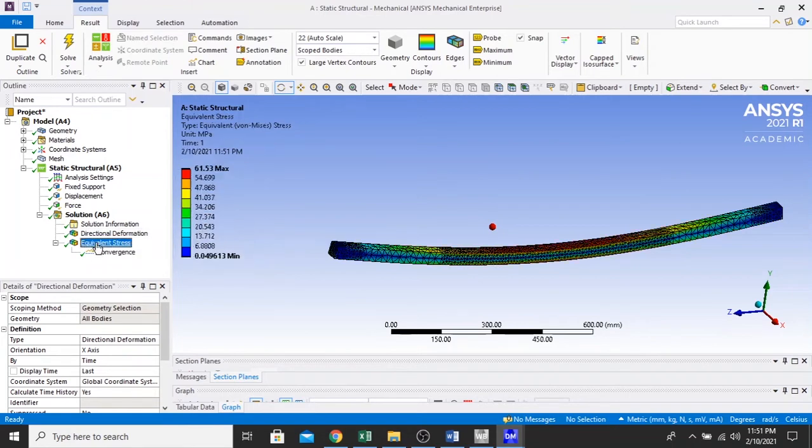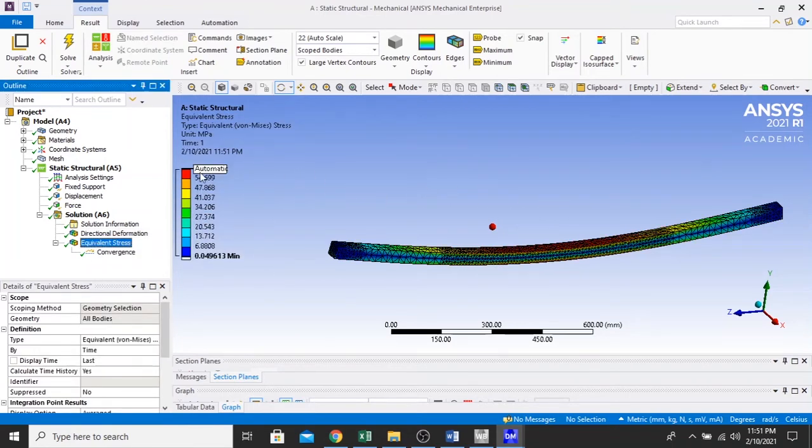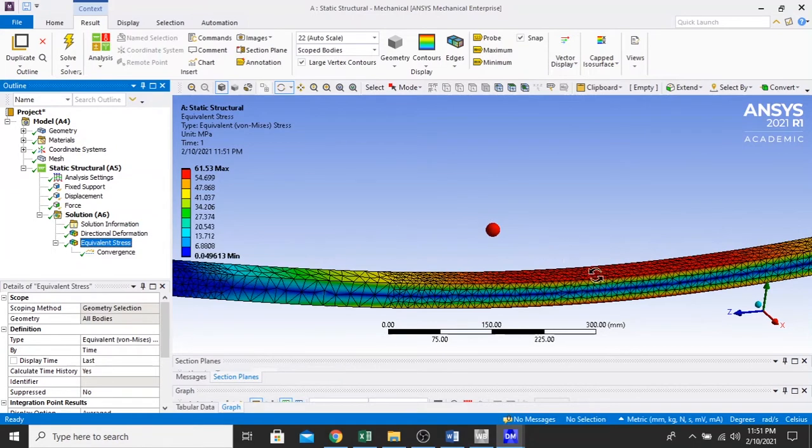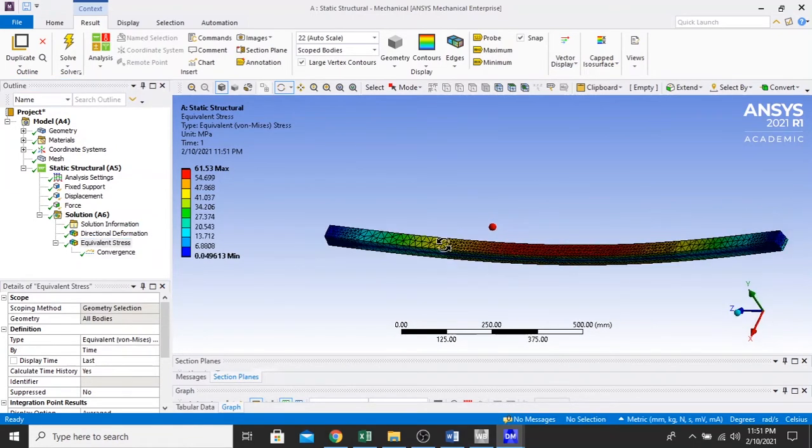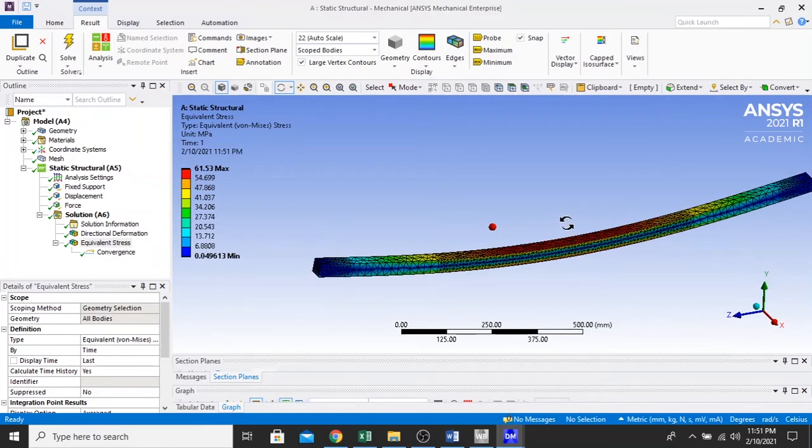Okay, for the equivalent stress, it is 61 megapascal for the maximum, exactly at the middle of our model. And the minimum, both are on the support, either this fixed support or the dynamic or flexible support.